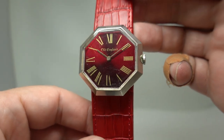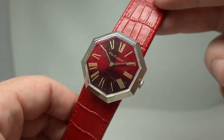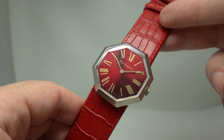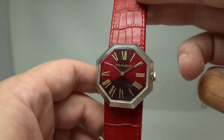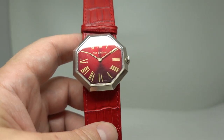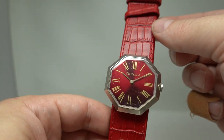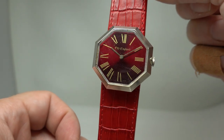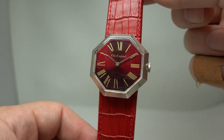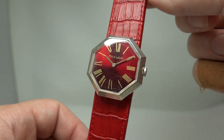Hello watch fans, Birth Year Watches here. This time we have a circa 1969 Old England Model J watch. This was designed by Richard Loftus who, as well as being a rather clever chap, his parents owned Accurist — so he had a massive advantage. This Old England brand went on to make about 30% of the sales for Accurist in the late 60s; they were very popular with the fashion set.